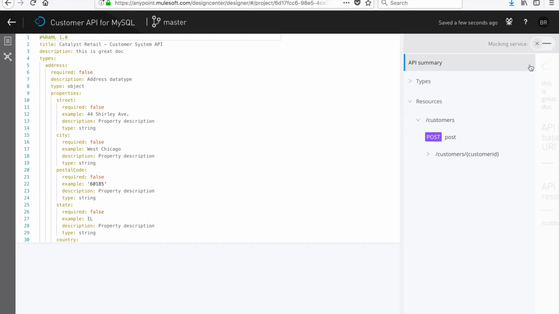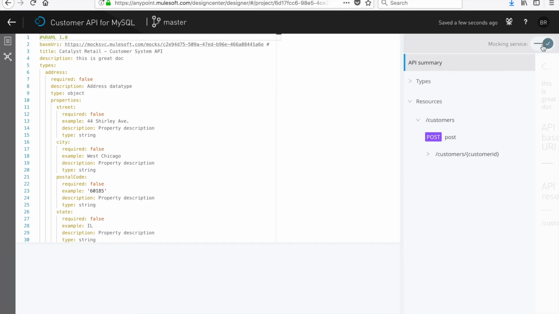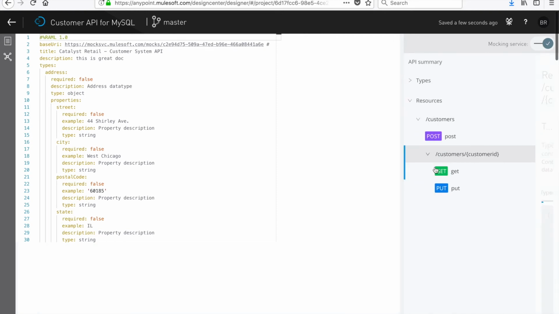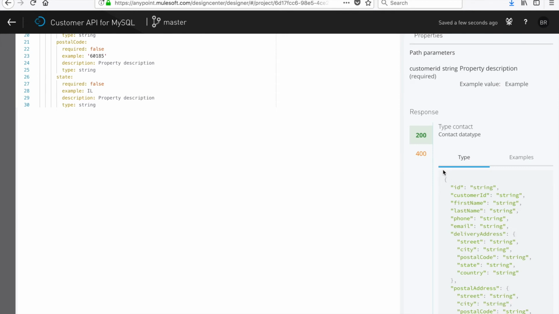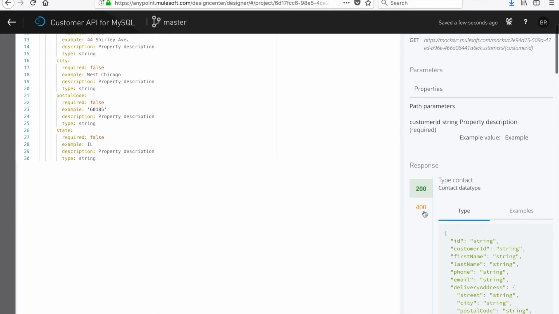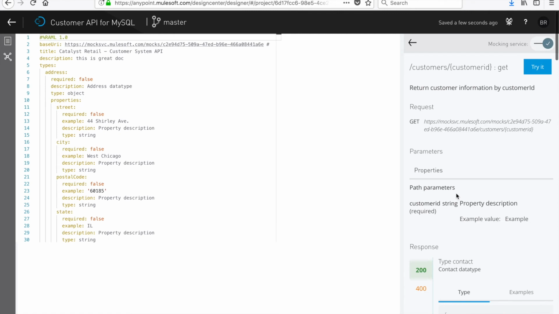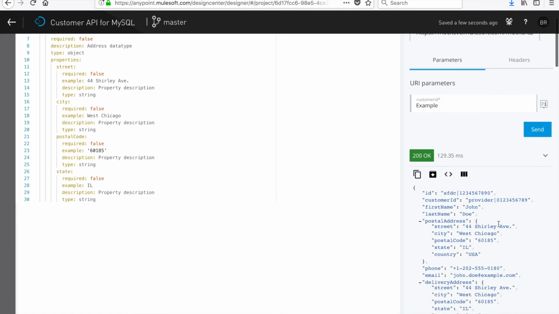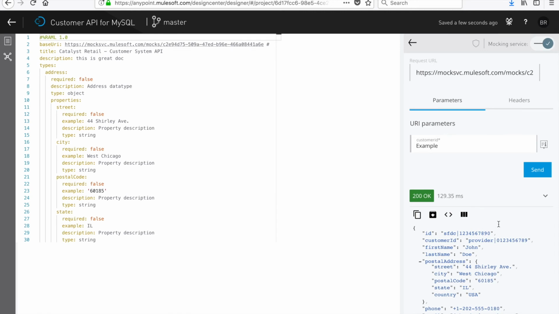But from this point, you see I could also turn on this mock service that now allows me to come out here and leverage. Remember, we have that built-in ability to execute these methods on my different items out here. So I could click on, I want to do a get on this. We see it has the 200 and the 400 that we added into it. Now I could click on try it. When I click on try it and send, I get back a sample response. So without me having to hop out to Postman, I can explore this API within here.